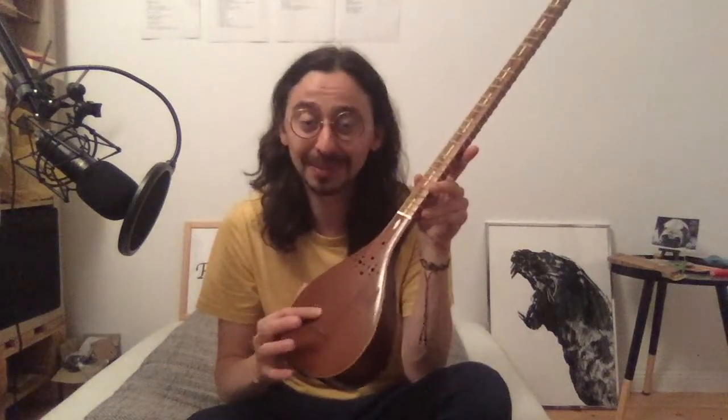So first things first, one of my strings broke. So right now there are only 3 strings on my setar. And the luck in the bad luck is that it was the 4th string that broke, so the 3rd and the 4th strings need to be played together. So at least now I can play the 3rd string alone.